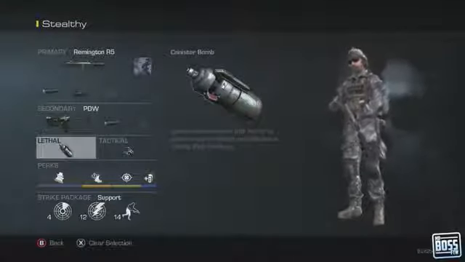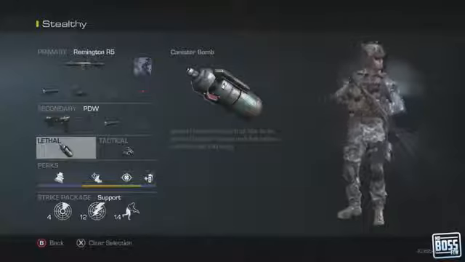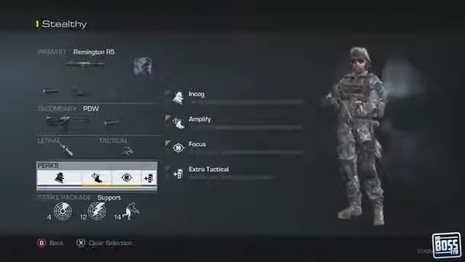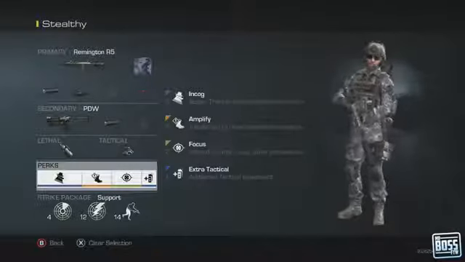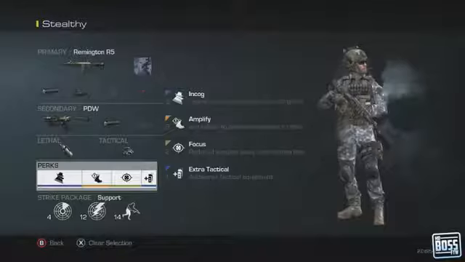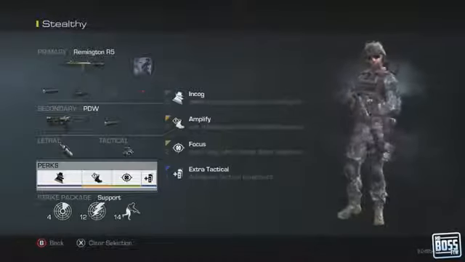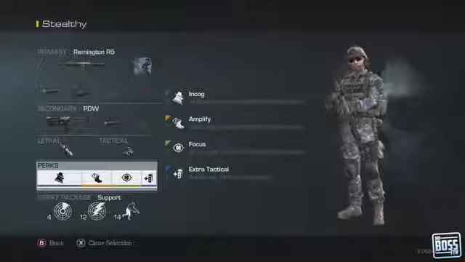Now the canister bomb is really for emergencies only, in case you get caught in a tough situation. You can use it to get out of some sticky spots. And we're really focusing on all stealthy perks. Incognito hides you from recon, thermal scope, amplify gives you louder footsteps, focus, and an additional tactical grenade. Now we're not using Off the Grid because of our strike package.